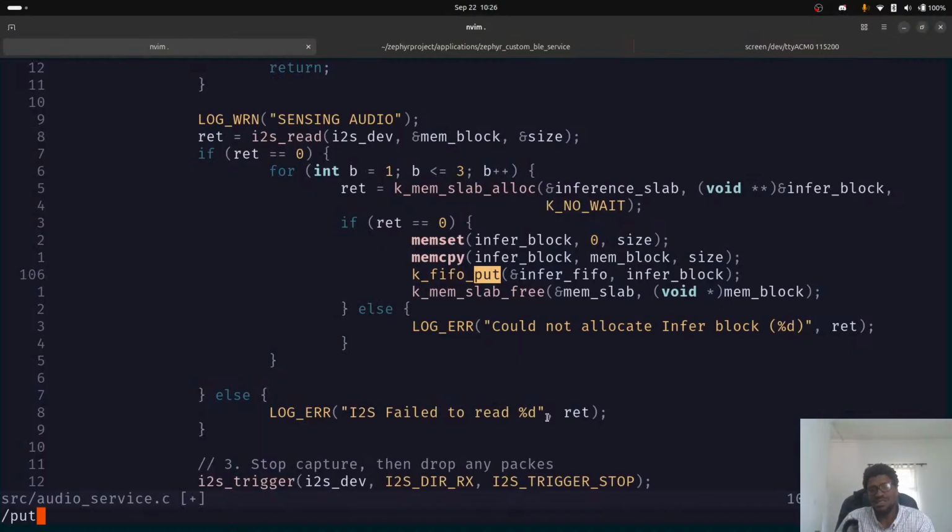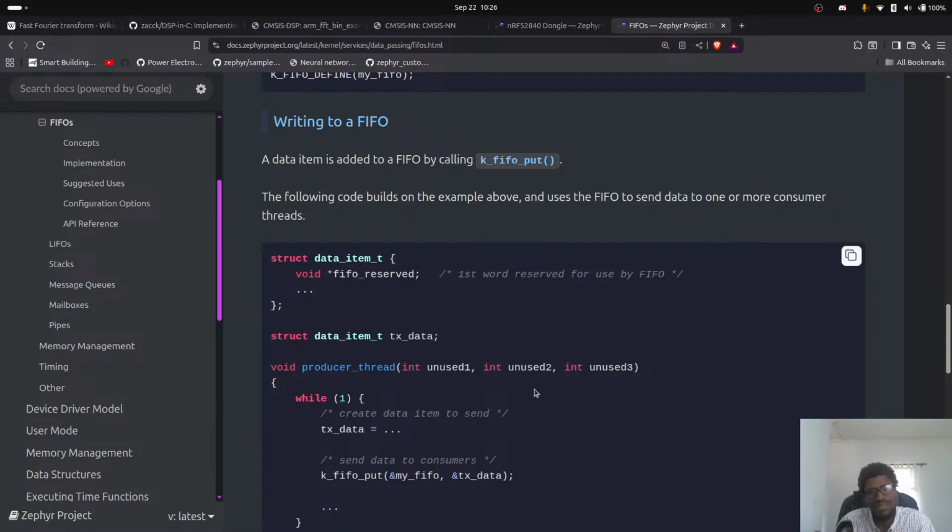I think it should work. I don't think we need it because the data that we're putting in the FIFO is super simple.